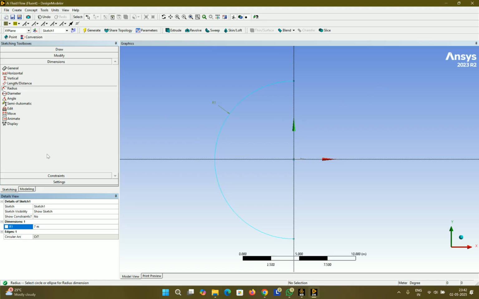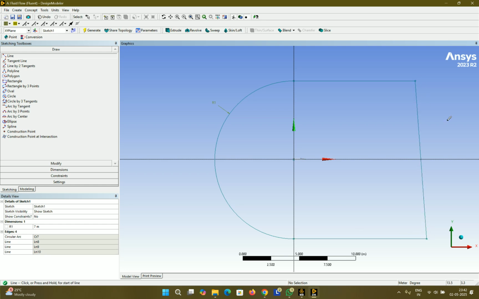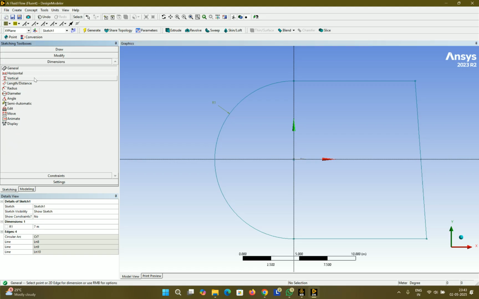The other section will have just a regular rectangle. So for that we'll go back to draw. We'll choose a line. We'll go ahead and draw this half of the rectangle. This half of the rectangle will bring it all the way down. Or let me draw this one first. And then we'll connect these two as well. Okay, they're not the same because we have some value differences. So let's go to dimension.